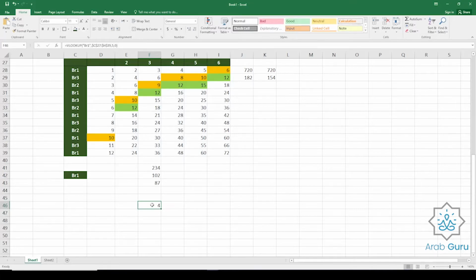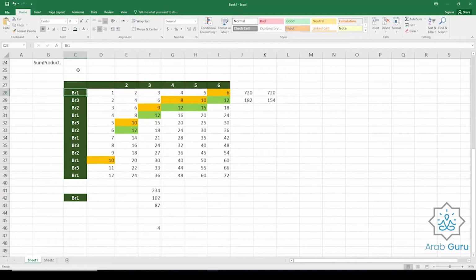It returned the first value in front of the first occurrence of branch 1. So it looked in this column. When it found branch 1, it got me the first value in front of it, which was number 4. Of course, number 4 here is in the 5th column.